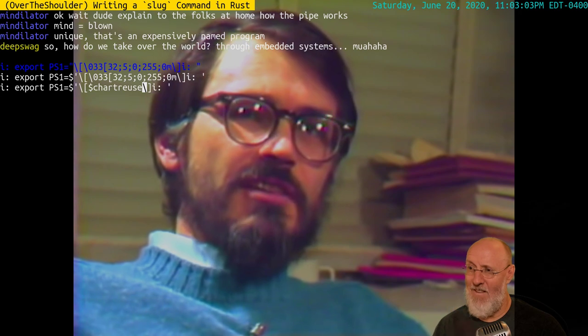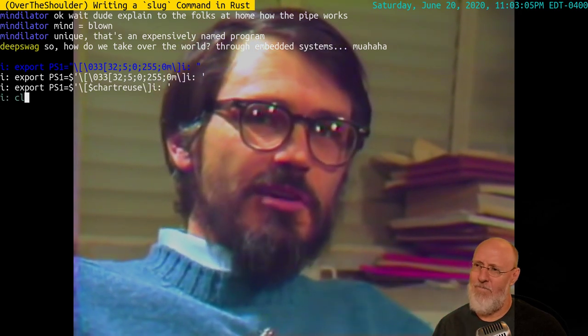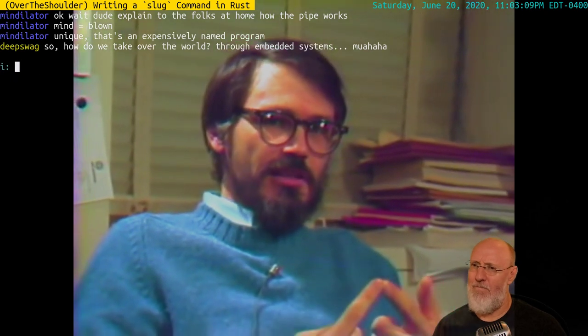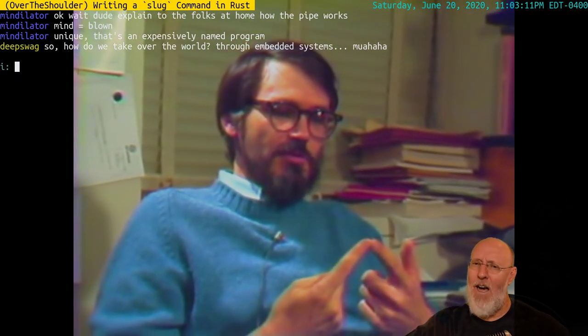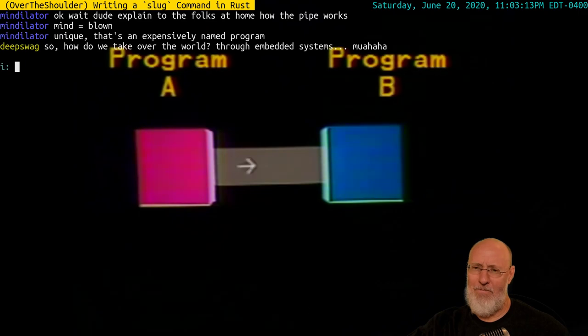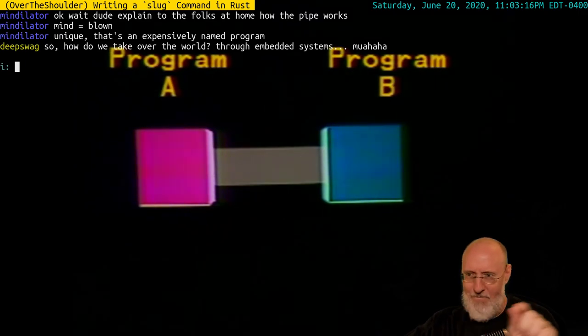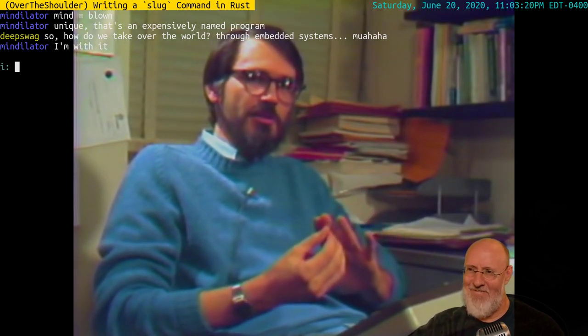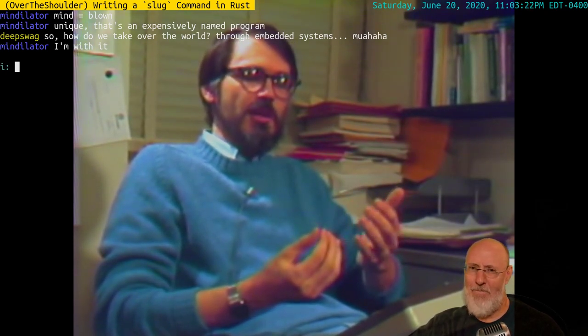So you notice that indeed, I did that whole job without writing any programs at all. The whole thing is cobbled together out of programs that already existed. And all I did was to use the fact that the system provides this mechanism with the pipeline so that I can take programs and stick them together one after another to get my job done. And I think this is one of the reasons why the system's so productive.